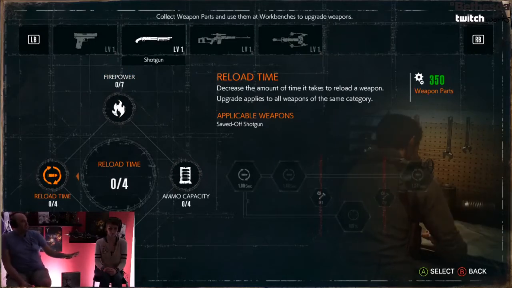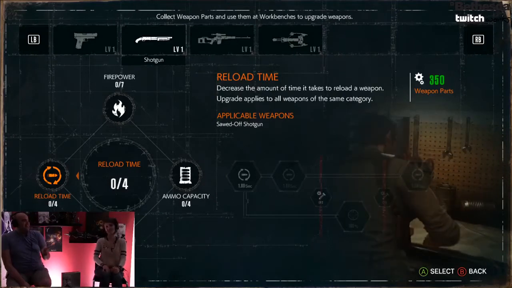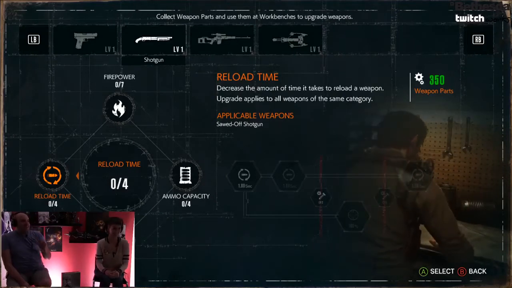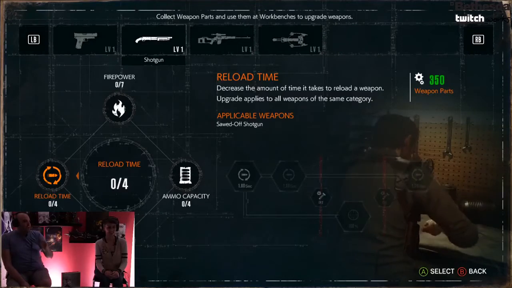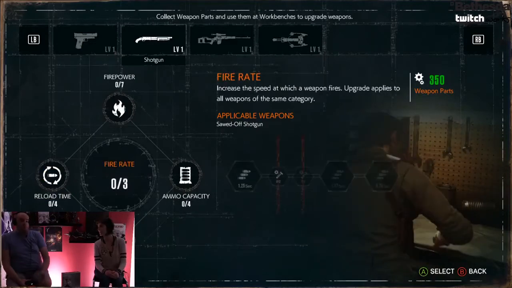Let's do an emote vote. All right, let's do this. For reload time, cats. For fire rate, dogs. I feel like people like cats on the internet more than they like dogs. Let's find out.